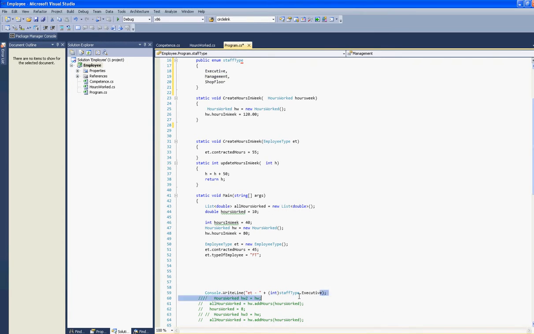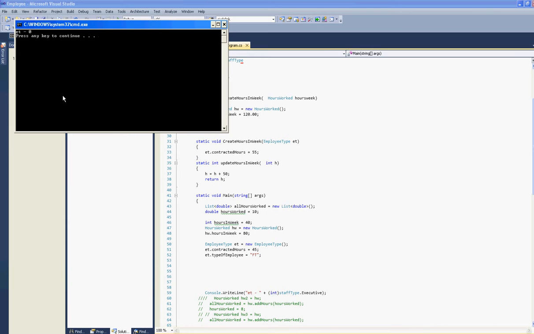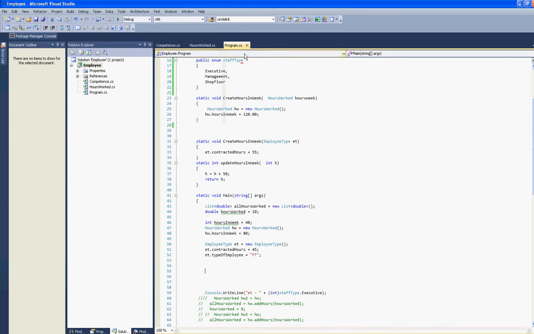So if we just run this like this down, it says ET is 0 because it's taken the Executive one, and we can use this in an if statement.